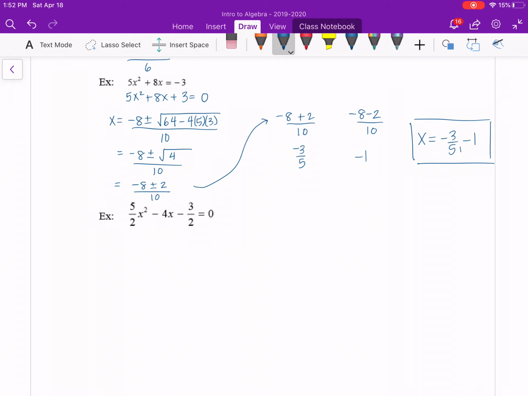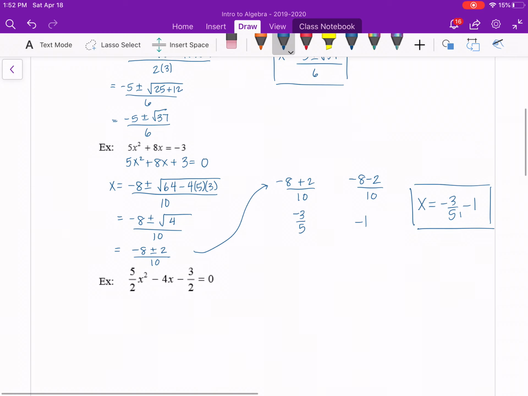If that happens, it is because your original problem was factorable. So we can use factors of 5 and 3 to make that sum of the 8 in the middle. So this to me is why quadratic formula is really a backup for me. It would have been much faster if I had recognized that factorability in the beginning to get to negative 3/5 and negative 1 rather than going through this whole process.